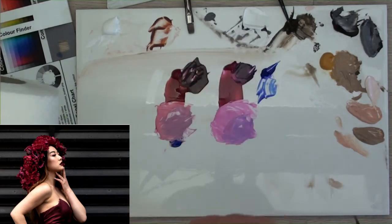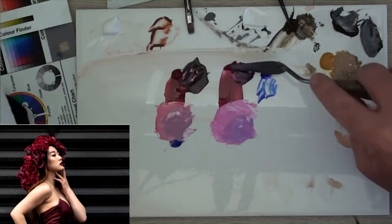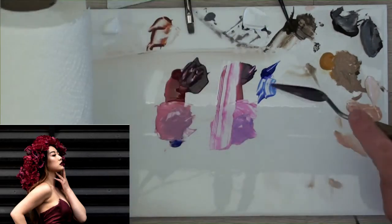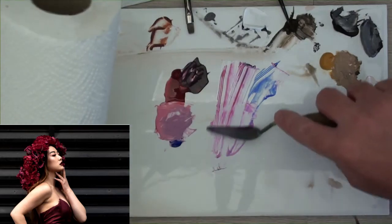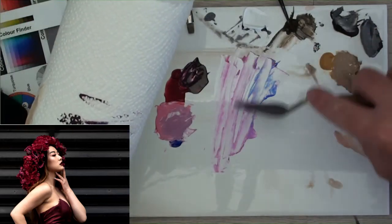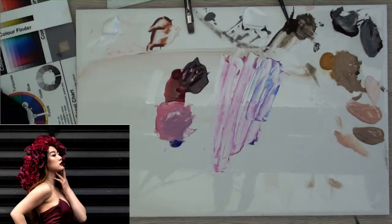And that's the advantage of doing these little experiments. You don't suddenly start off with a whole pile of the wrong color. And then you're stuck. Because now you've already mixed the whole pile, so you use it and you end up with a painting that doesn't look quite right, and it's going to bother you forever. And by taking 2 minutes to do an experiment like this, now you know you've got the right color.